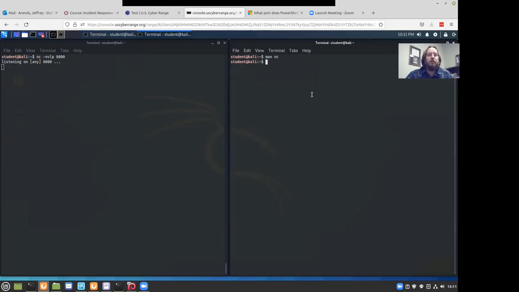On the target system, I'm going to fire up netcat again, and I'm just going to use the flags N and V. I'm going to tell it to connect to the IP address 127.0.0.1. That's just a loopback address because I'm using the same computer, but if you're using multiple different computers, you just put a different IP address in there. This is on port 8000, and I want the -e to open up a /bin/bash. That's your bash shell, Bourne Again shell.